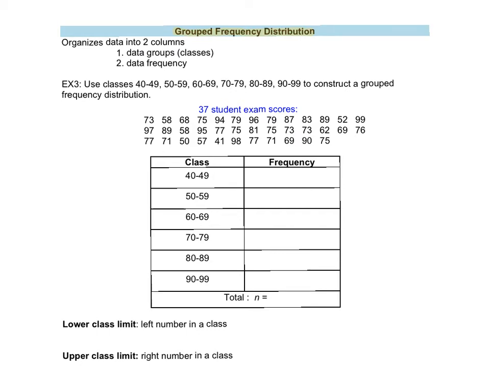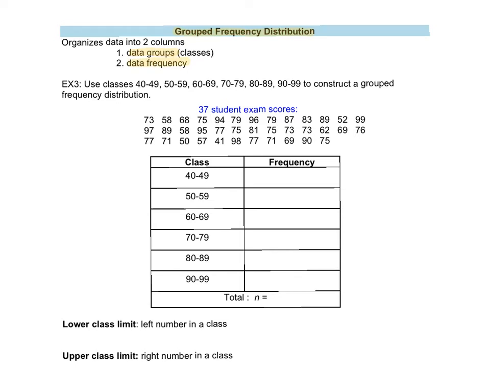So in this particular case, example 3, we're going to use classes instead of individual data values. And I commonly use classes when I try to figure out the grades for students, right? So when you're talking about a B grade, that's going to be between 80 and 89. So maybe I don't want to list every student's score. Maybe I just want to group them in their classes. And that's what this example is about. So again, we have 2 columns. The first column is going to be our groups instead of data values, but the data frequency is still going to be the second column.